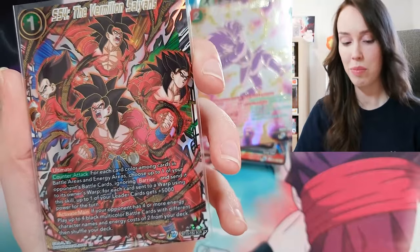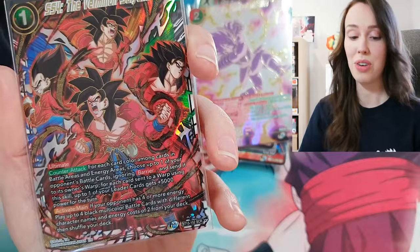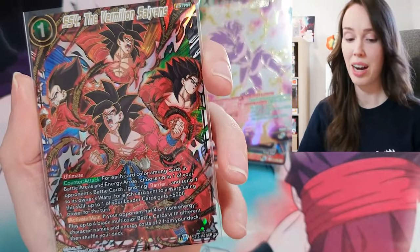Goodness gracious, people. This is such a beautiful card as well. And again, I'm not that into the SS4 form, but I am so happy with this banger.